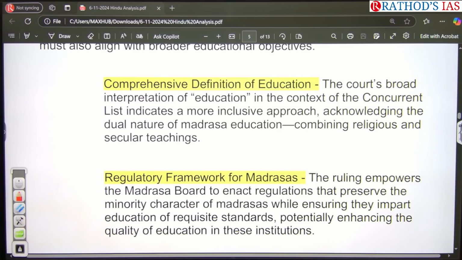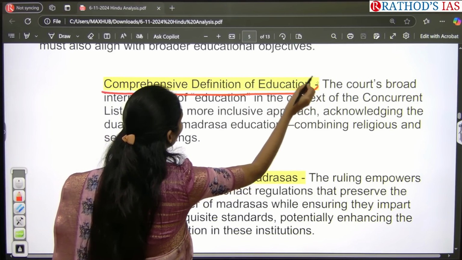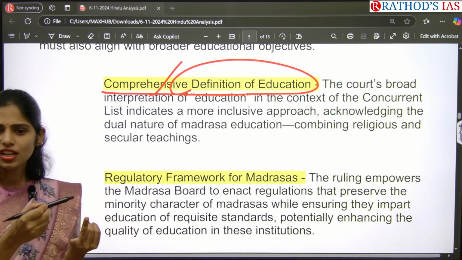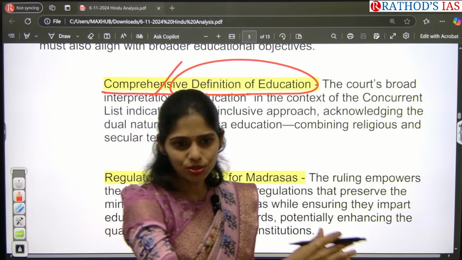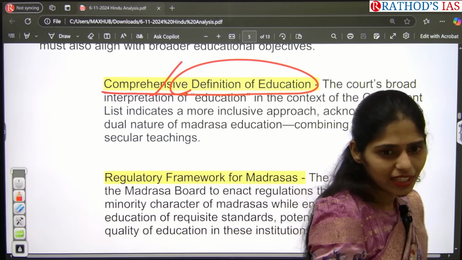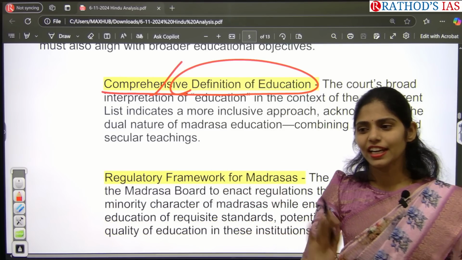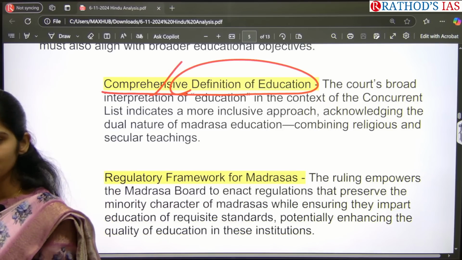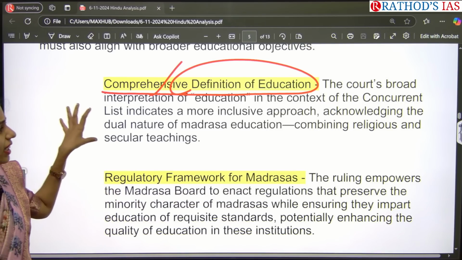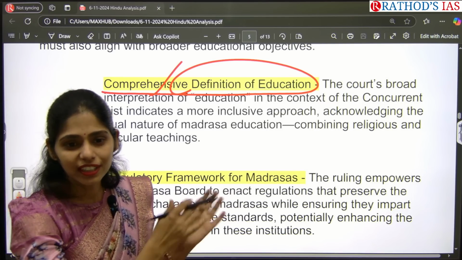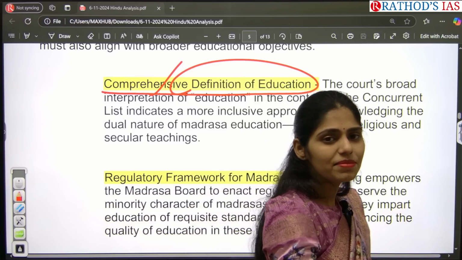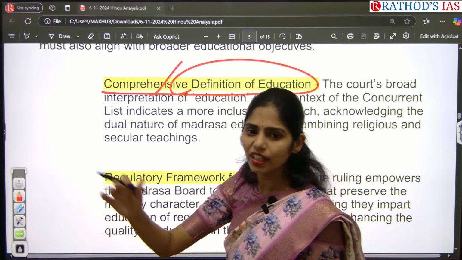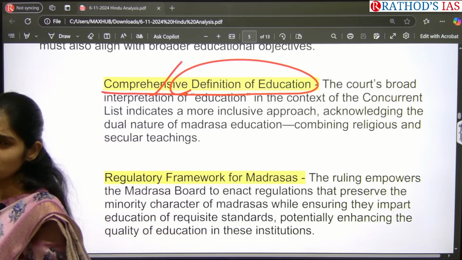And next one here is, we need to have a comprehensive definition of education. In education we have preschool, nursery to 7th class, that is primary, and we have secondary education, and after that we have PG, everything which comes under higher education. So actually we don't have a proper definition of education, because if you're going from one area to another area, this definition is changing.